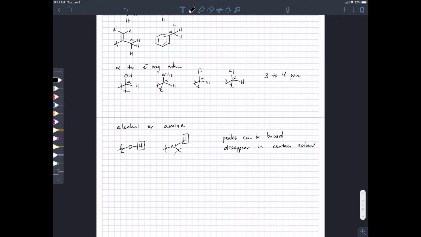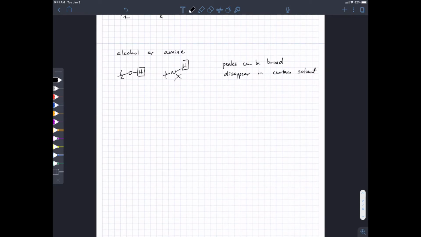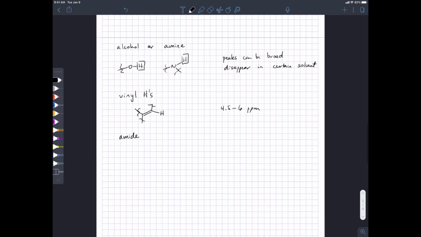We haven't talked about what solvents we're using for NMR experiments, and we can come back to that a little bit later. Going further down the list, you've got vinyl protons. So these are protons directly attached to carbon-carbon double bonds. Those tend to show up in the 4.5 to 6 region of the spectrum. A functional group that your book doesn't talk about, but that actually is fairly important in biochemistry, is the amide proton. So this is a proton attached to a nitrogen where the nitrogen's bonded to a carbonyl oxygen.